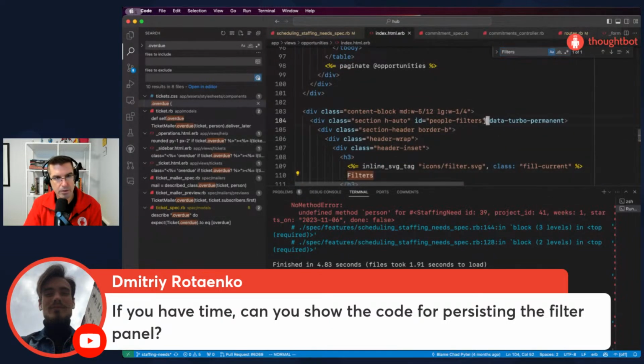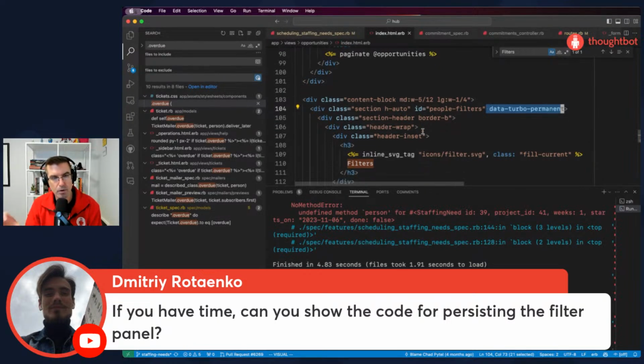So here we are setting a data attribute, turbo permanent, on this div. And so now Turbo knows when the page is refreshed, keep that part of the page permanent. Don't replace that part of the page. You need an ID on the element.